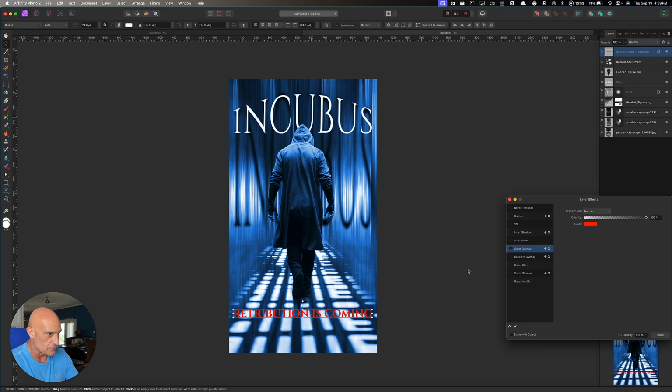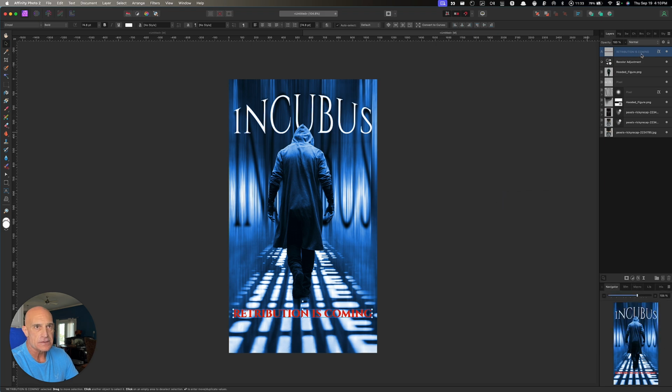Next thing we're going to do is we're going to give that a little bit of an outline. Very little outline. Let's go with like maybe half a pixel of black. And then maybe an outer glow. Kind of helps separate it from the background. And what we'll do is we'll pick a color that's already on here, one of the brighter blues. And we'll bring the radius up on that. Bring the intensity down. So just enough to kind of pop it off there.